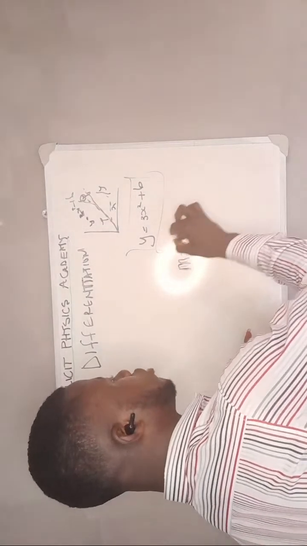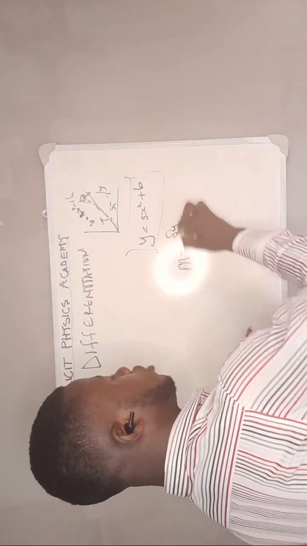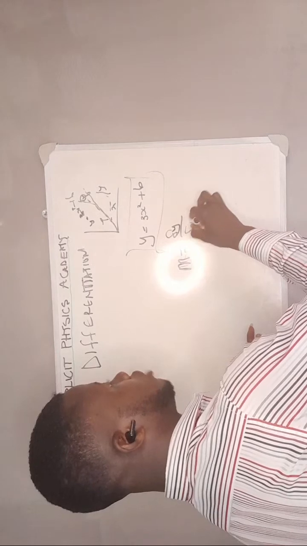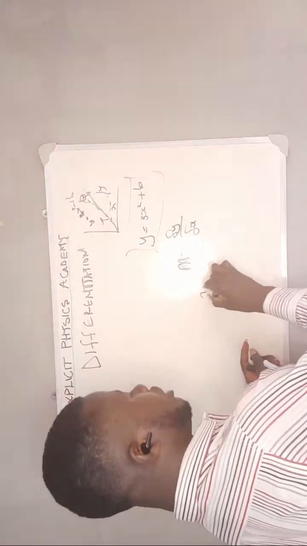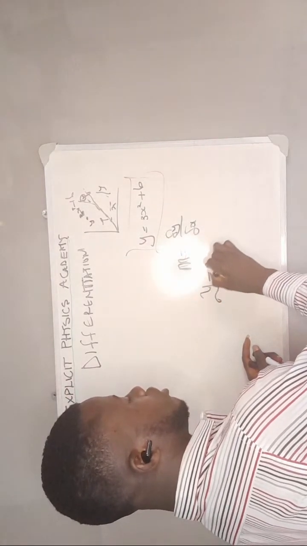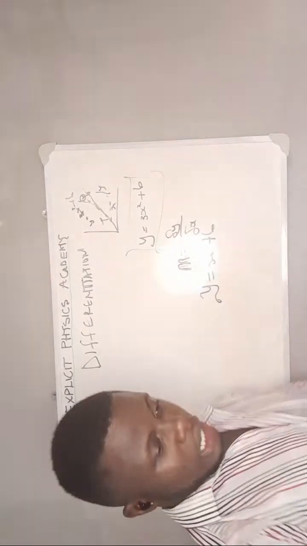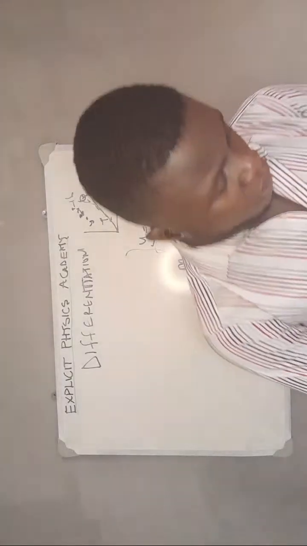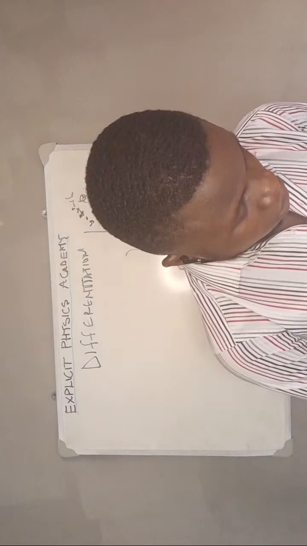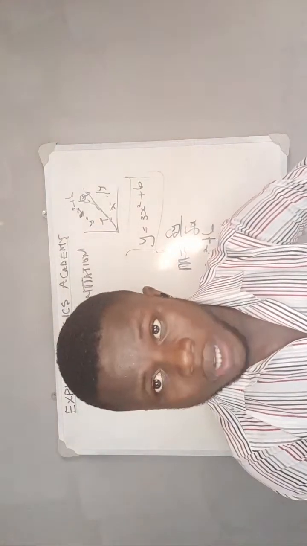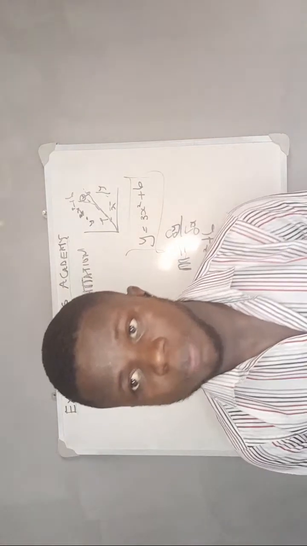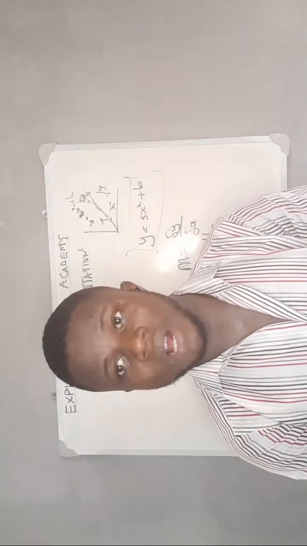And m is equal to this all over this. So we are given a problem that y is equal to 3x squared plus 6. Let me read the problem very clearly. They say use first principle of differentiation to evaluate it.